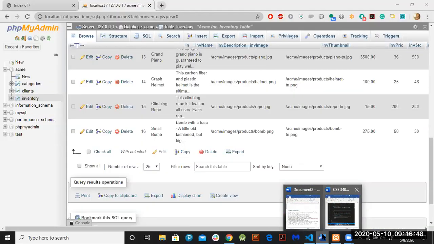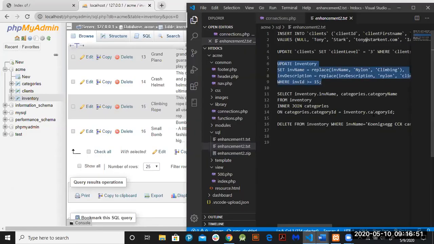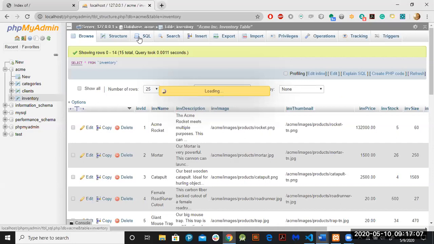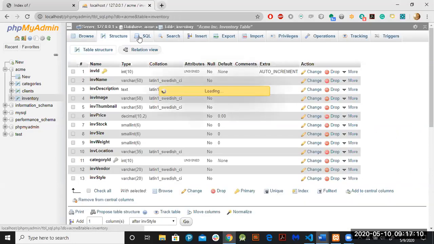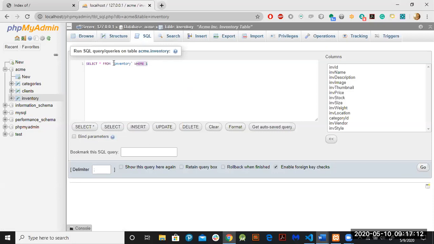And those two tables are category item table and category name table.